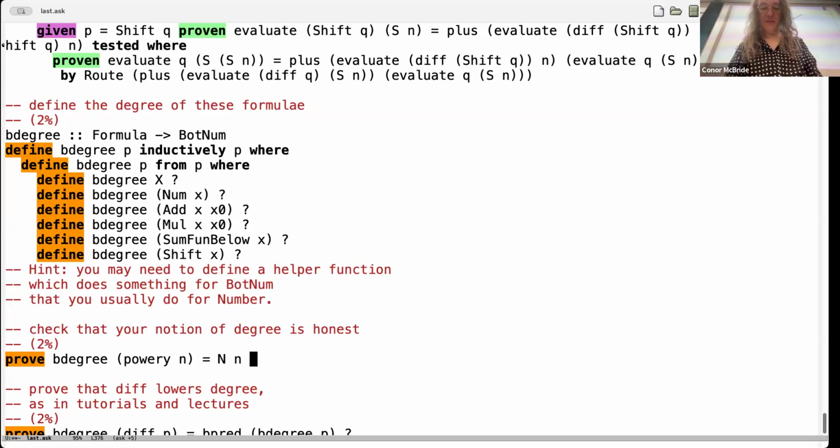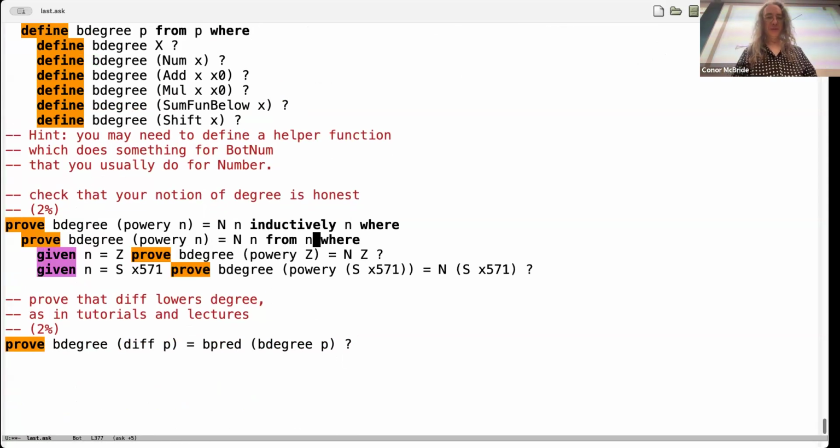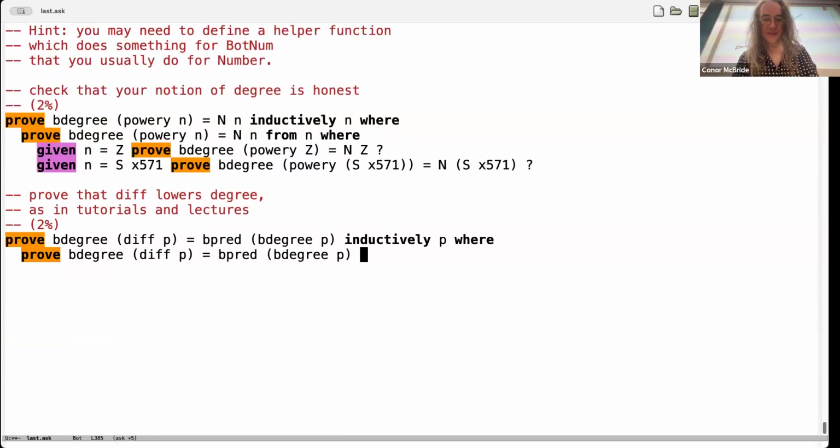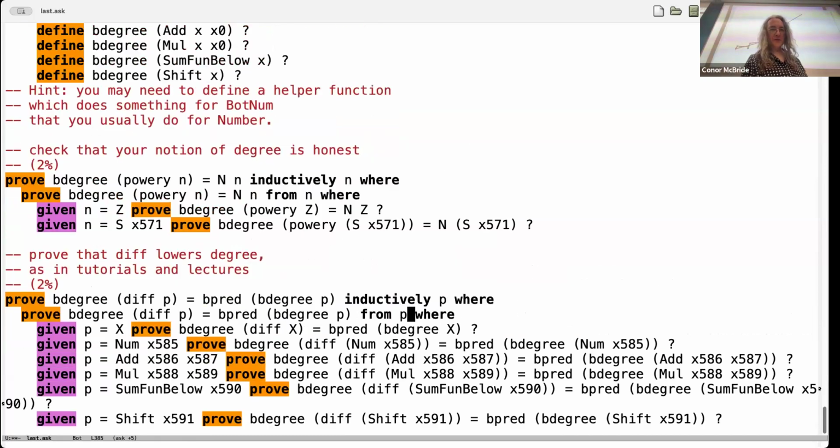There was credit available for getting that far, and you didn't really have to think much to get that far. So I was very glad to give that mark to quite a lot of people. Likewise, we know that this proof is only going to go one way. But now we've got stuff to do.